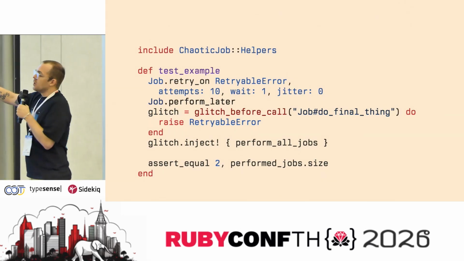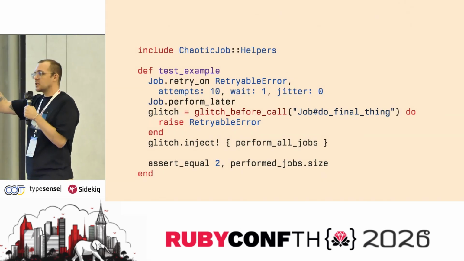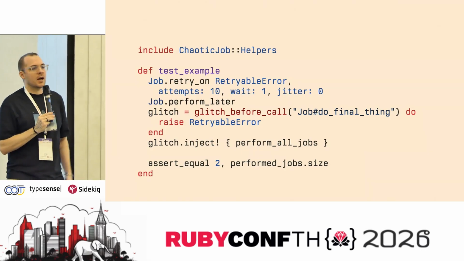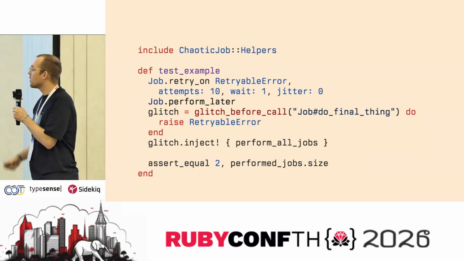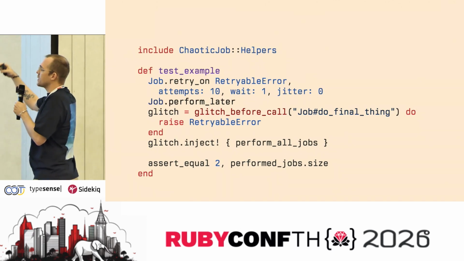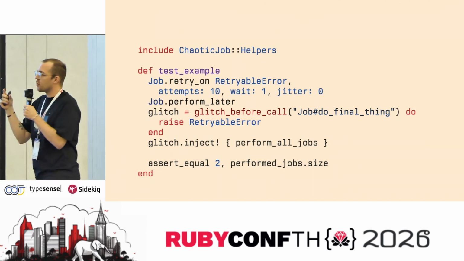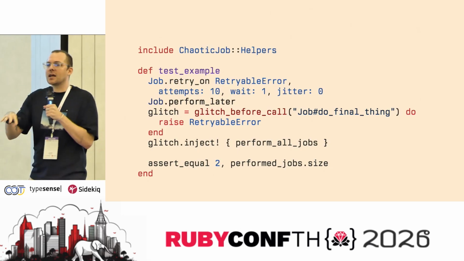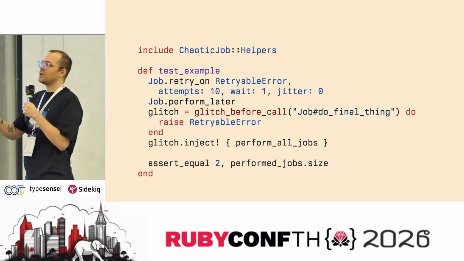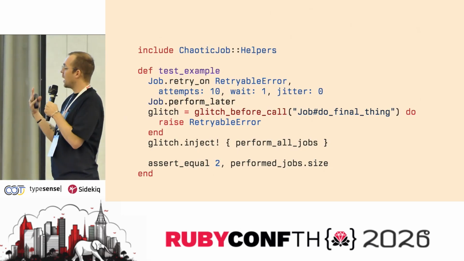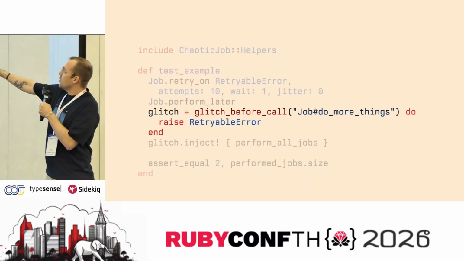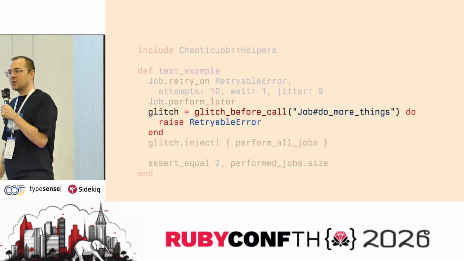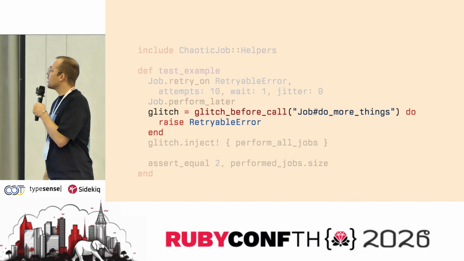We can do something like this. This is the first core concept that ChaoticJob provides. It's the concept of a glitch. So I'm going to break this down and really get into what a glitch is so that we all feel like we understand what is going on, because I understand you're not likely to actually use a tool unless you understand what it's doing and how it's working. So the main thing I want to focus in on is, what is a glitch? How does it work? And how does it make our lives a bit easier?